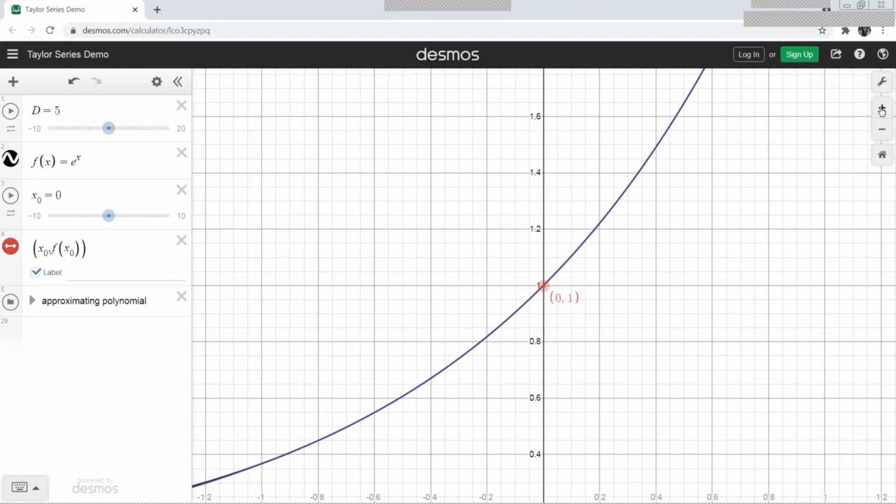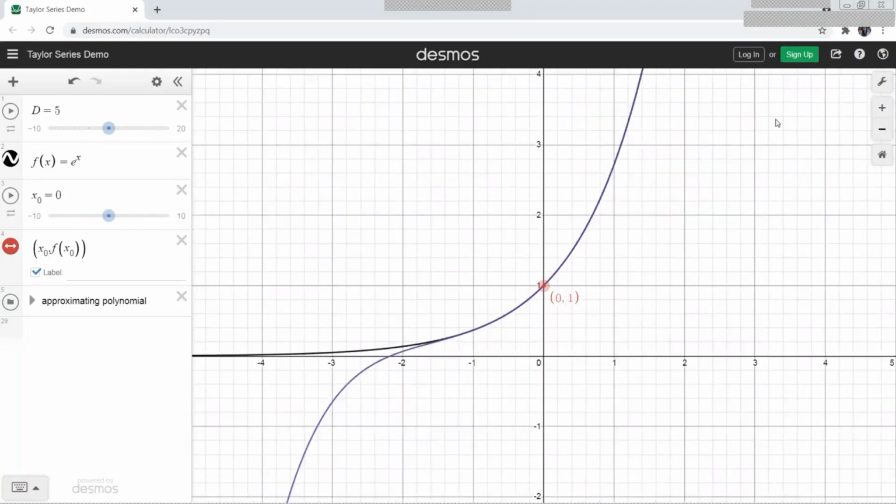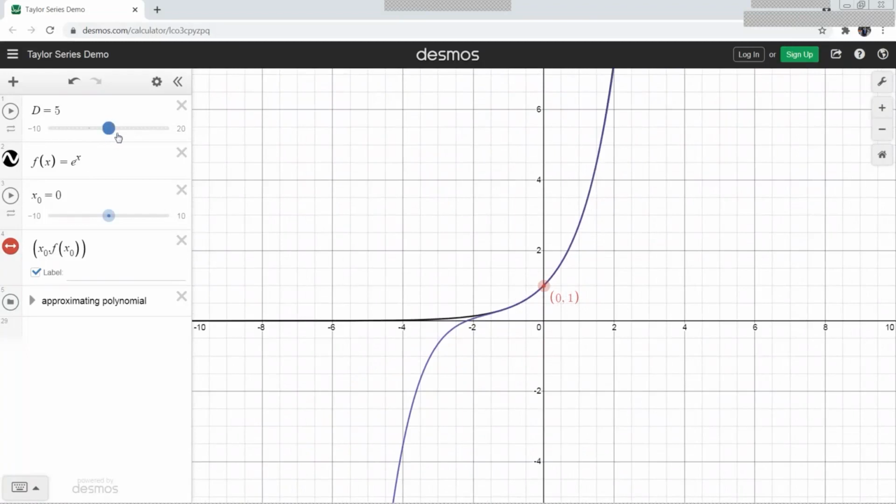It has the same jerk at 0, 1 as e to the x. It has the same 4th derivative at 0, 1 as e to the x, and it has the same 5th derivative. And now, of course, you see where this game is going, because we can continue on to higher and higher derivatives, make them agree in higher order derivatives, creating higher degree polynomials. You notice this last one, this computer program taps out at a 20th degree polynomial.